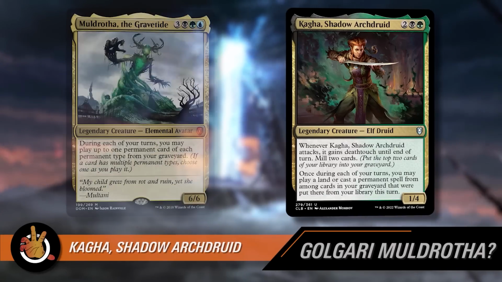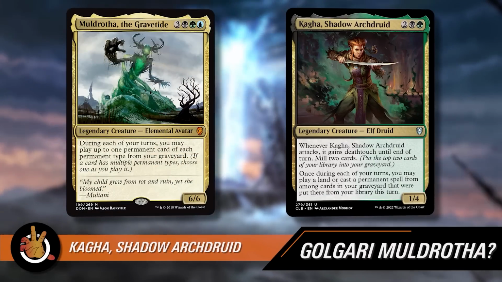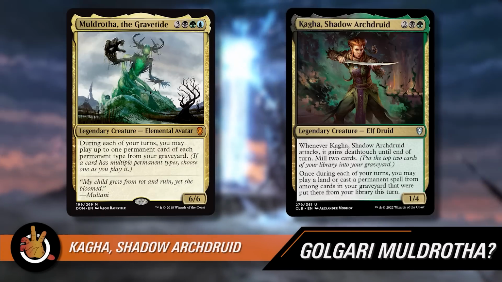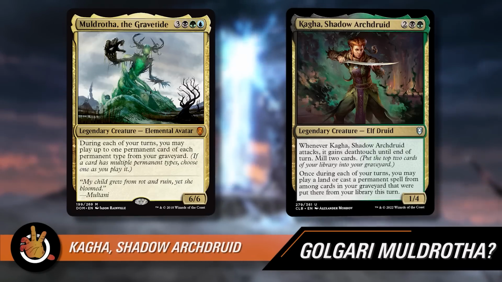Okay, this is like budget Muldrotha. Yeah, budget Muldrotha, but it cares mostly about mill or getting stuff from your library into your graveyard, whereas Muldrotha is just like, yeah, if it's in there, whatever, you can cast it. Who cares? Yeah, which makes Muldrotha very powerful and very annoying. Kaga is definitely the more pared down version of it. Which I'm fine with. I'm very fine with.